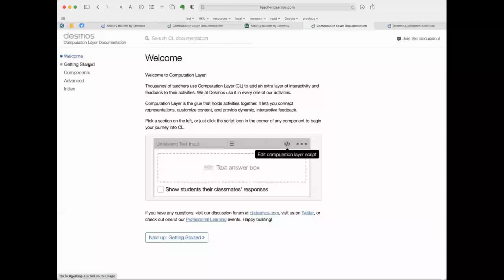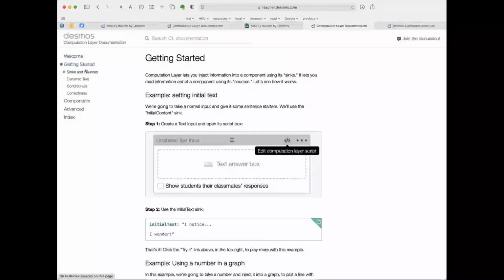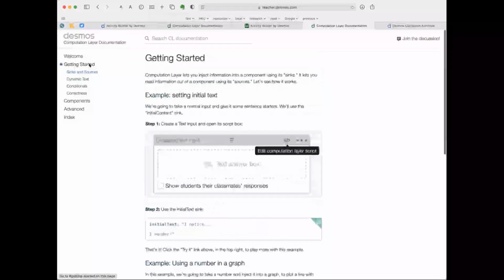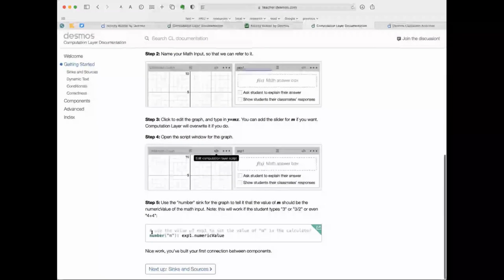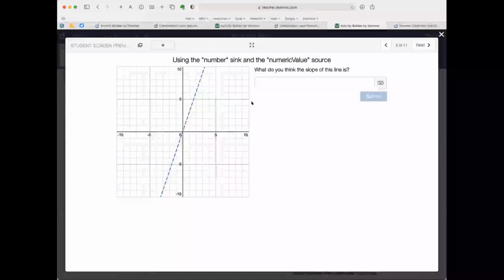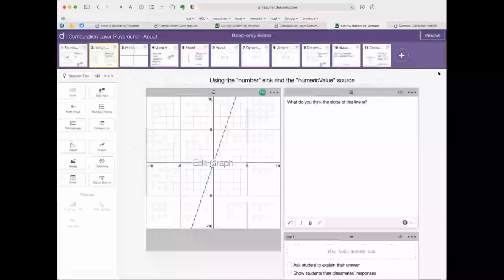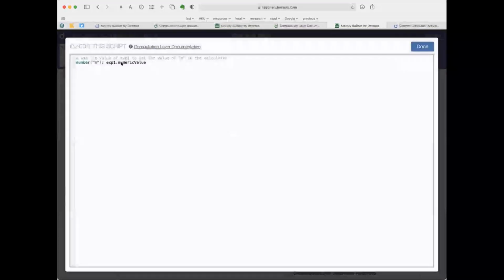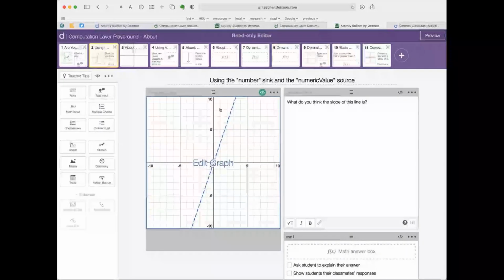For example, you can start with Getting Started here, and then find out sink and source. Let me see, not this one. Maybe at the beginning, yes, this one, you can find this example. Here, with the icon on the right, you can click the other link to see the example directly. You can try it. This is an example offered by Desmos. When you close it, you can see the script, which means you can check where the script is put. This is an example of a slide.